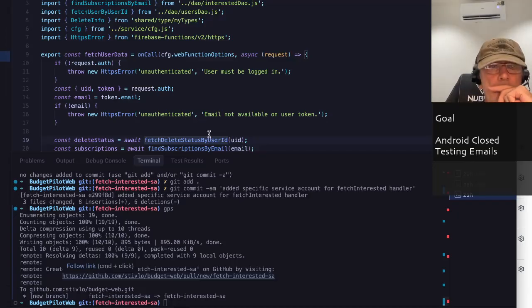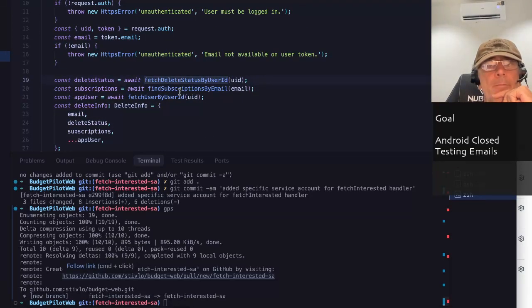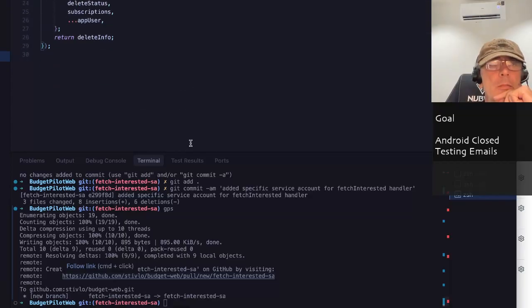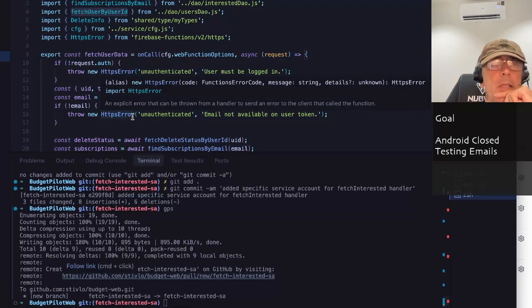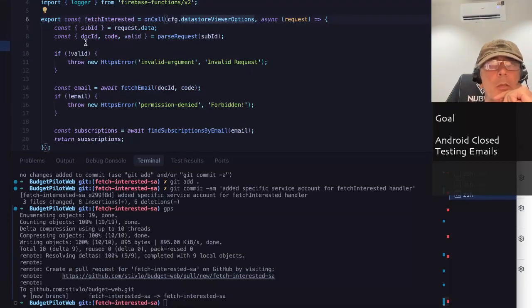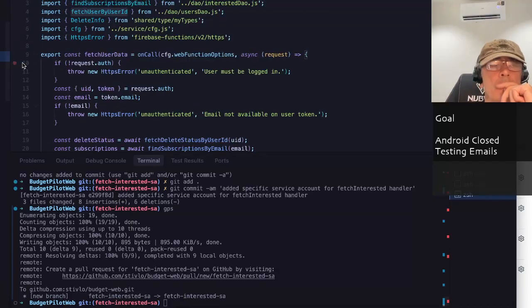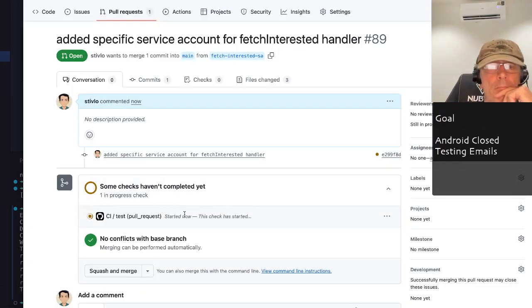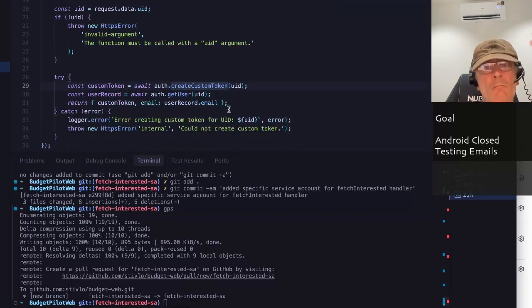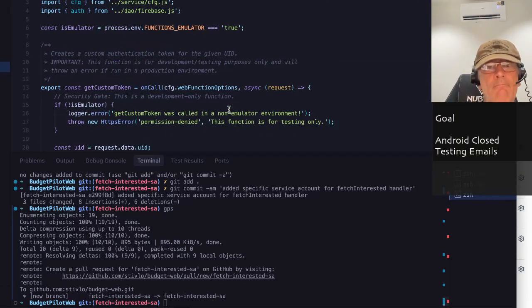You can give a sneak peek to fetch user data. This is all reading, so it should be exactly the same. We can use data store viewer. I don't know for this one.